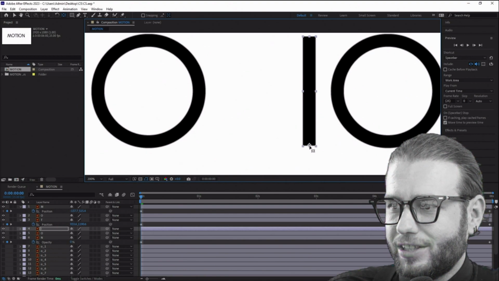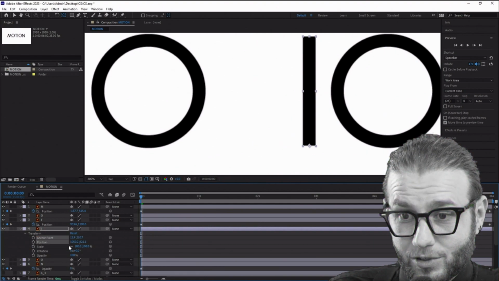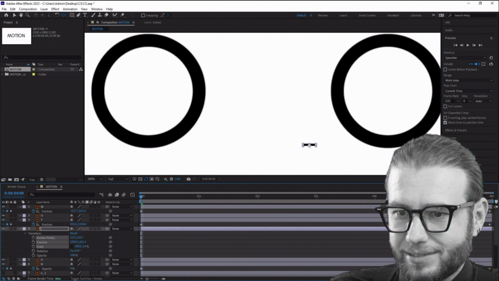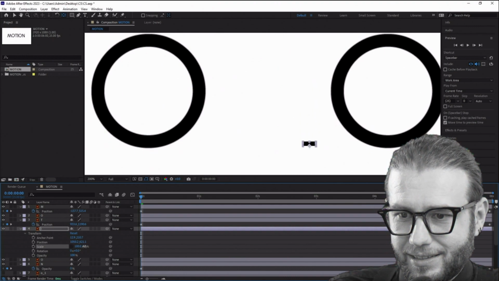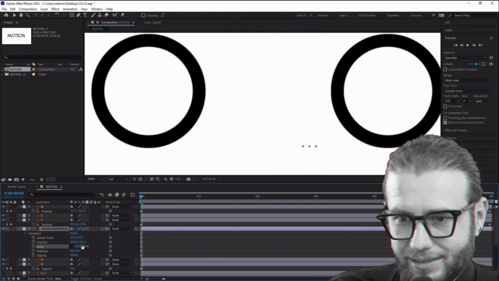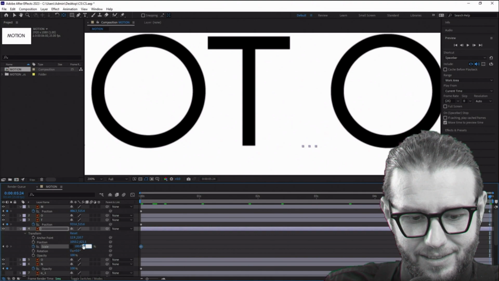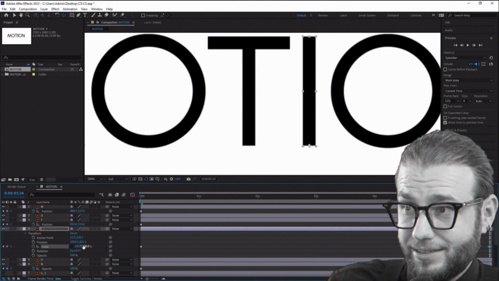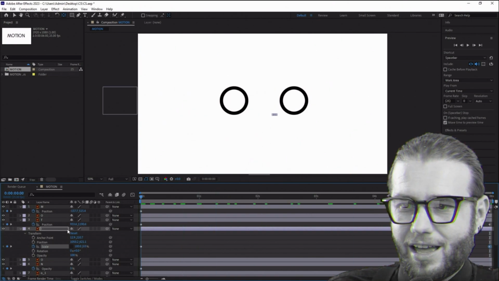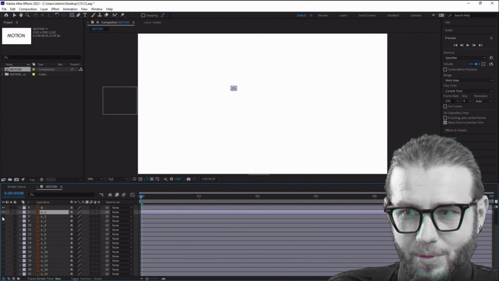For it to grow, I scale it. I change the anchor point and I now navigate to my size, to my scale, and I want to scale it on position. Yes, this is what I want. So I get it 0 at the beginning. Hit my stopwatch, go to the end, set it to 100%. Zoom out, see what do I have. Okay, things are happening.